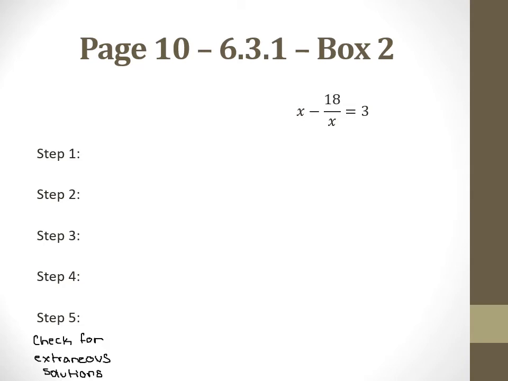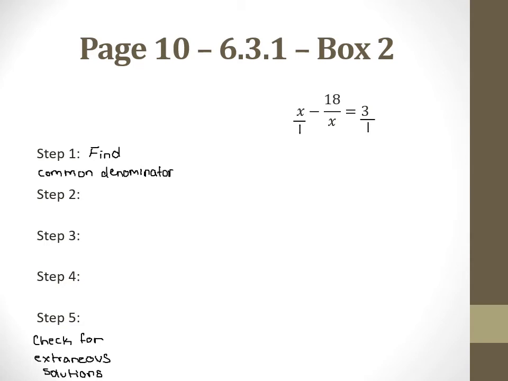Step 1 is going to be similar to just simplifying. It's going to be to find common denominators. So find an LCD, a least common denominator, so that we can add up these fractions and start simplifying. So right now I've got x. X is not a fraction, but I can write it as a fraction, x over 1. Same thing with 3. 3 is not a fraction, but I can make it into 3 over 1.